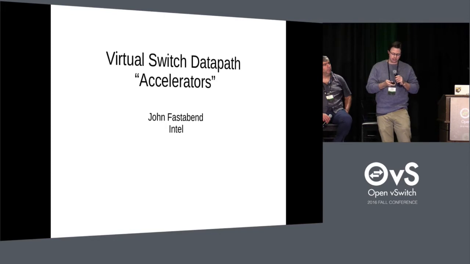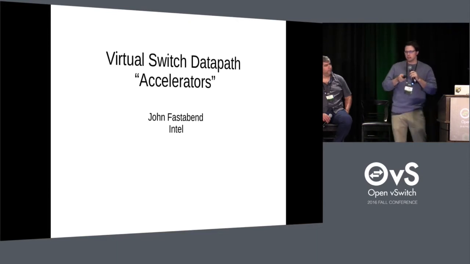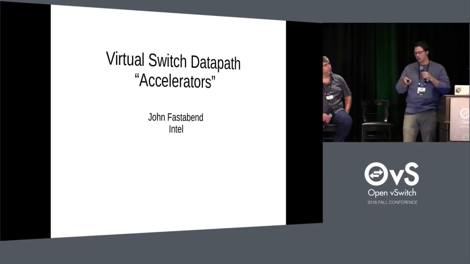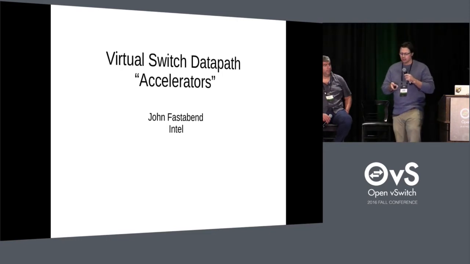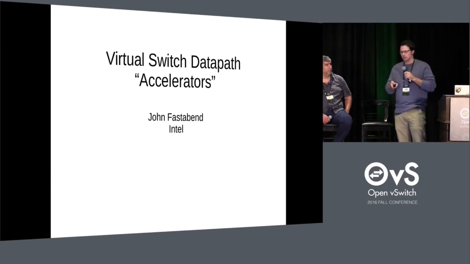So instead of creating another deck, I thought I'd give a little high-level overview on how we got here, why we're interested, etc. An interesting point, I think we gave an OVS offload talk in the first OVS conference, or maybe the second, in 2014. So it's quite good to see that, A, we have patches now on the OVS list, which is a huge accomplishment. We have patches in the Linux kernel to support this now, also good. And I think there are some DPDK patches in the works, or initial proposals are out. So I think we've actually accomplished something in 2 years. So I feel good about that.